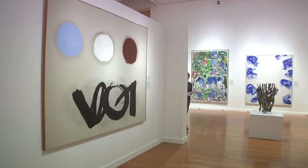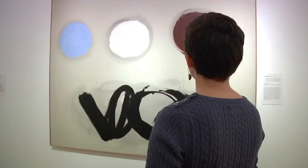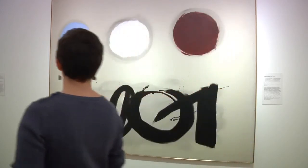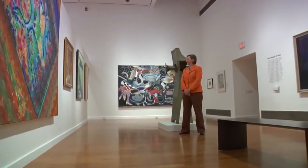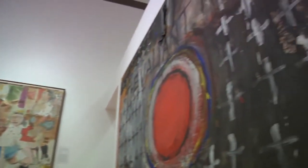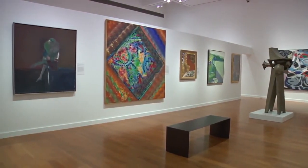We also have questions scattered throughout the gallery: Which work is heroic? Which work breathes? Which work would you choose to share with a child? We've designed these questions to get you to think about these works in a different way. Rinaldi House is actually the sixth and final venue of a national tour for the exhibition Modern Masters, so this is the only time that people will have an opportunity to see these great works of art right here in Winston-Salem.